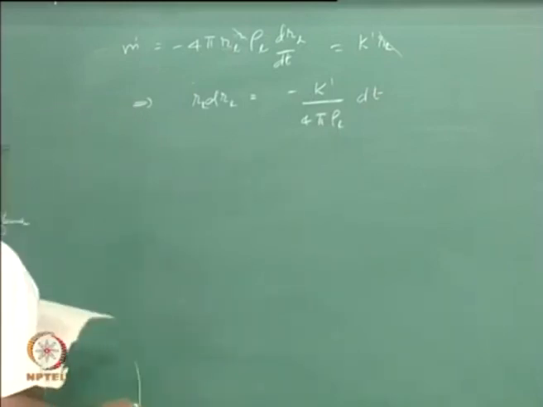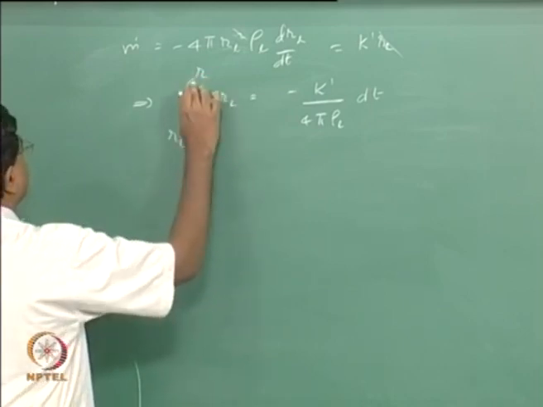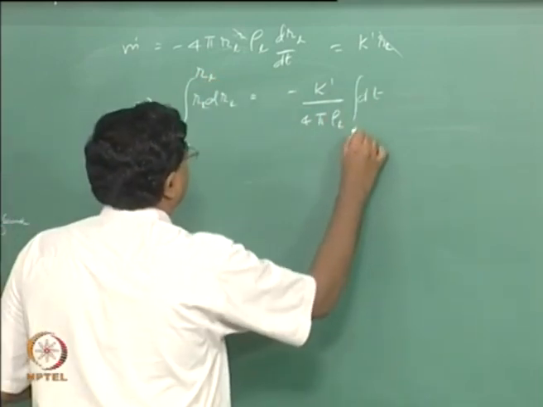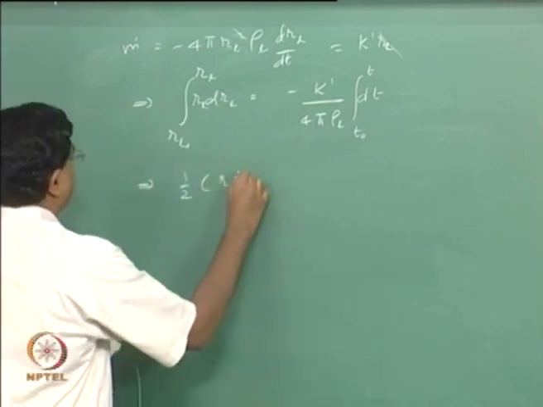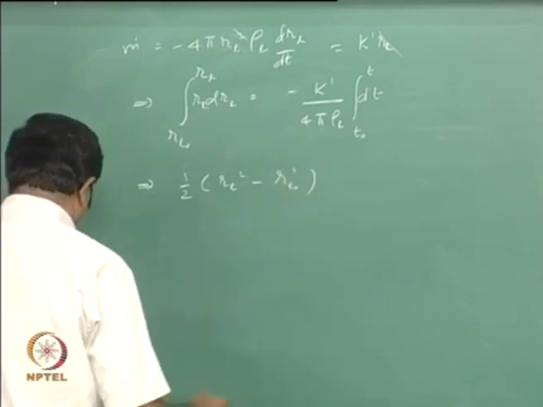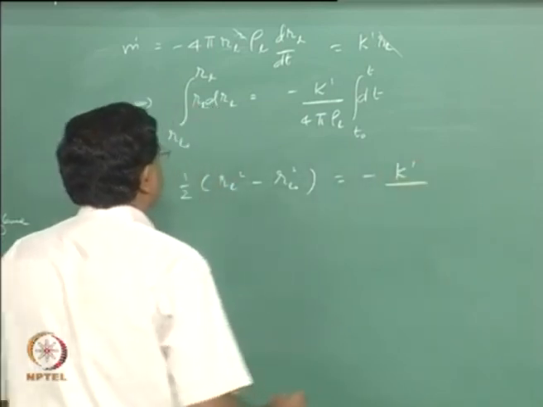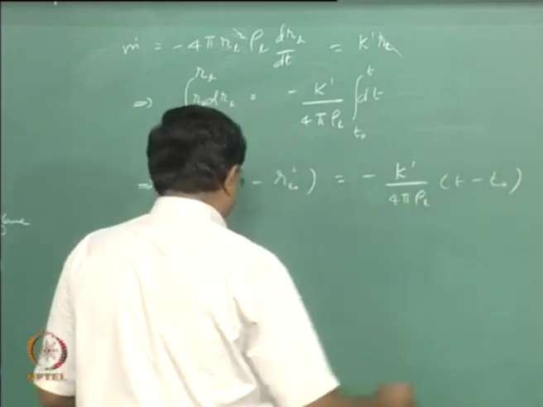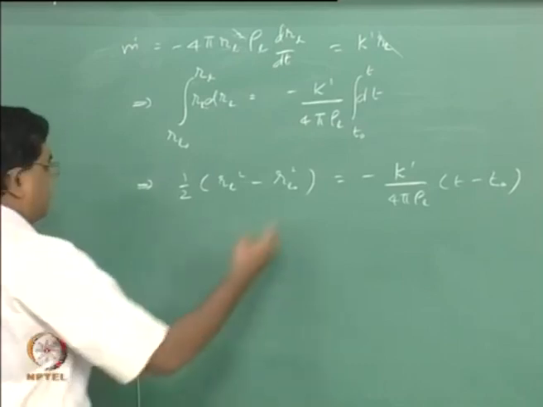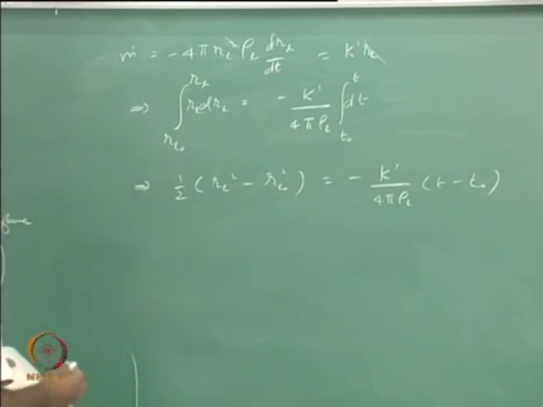All right, and then just go back and integrate, let's say RL naught to RL, any RL, from T naught to any T, and that's now beginning to show up as the d squared law. So this is 1 half RL squared minus RL naught squared. Okay, let's just keep it that way. And we have a negative sign to fix things. So we have a 4 pi rho L (T minus T naught). And of course, this negative sign will allow us to flip things because RL naught is actually greater than RL. Therefore, we want to keep things positive.